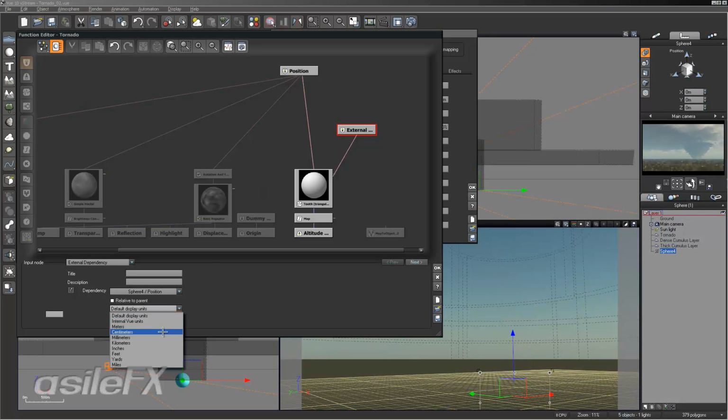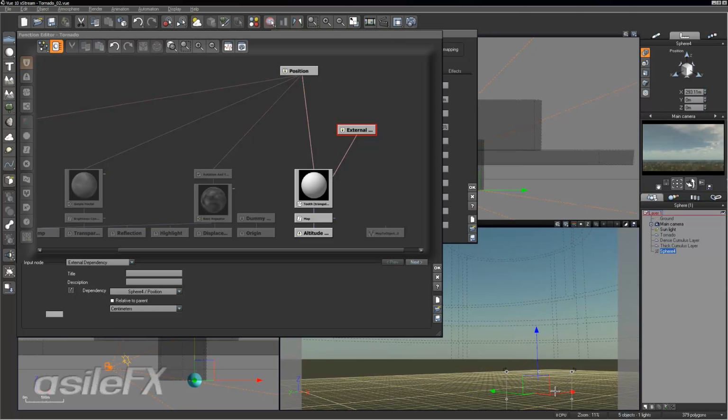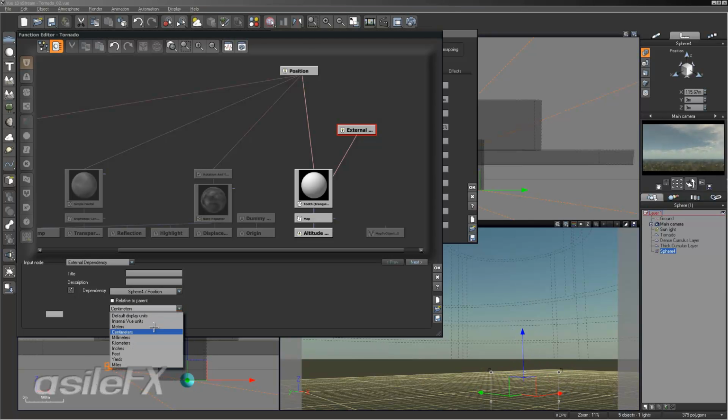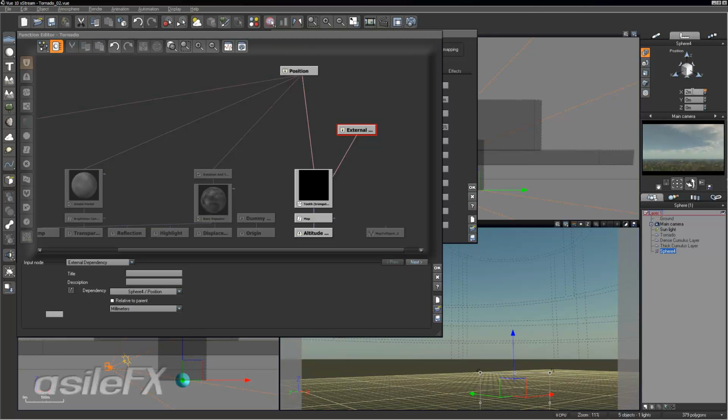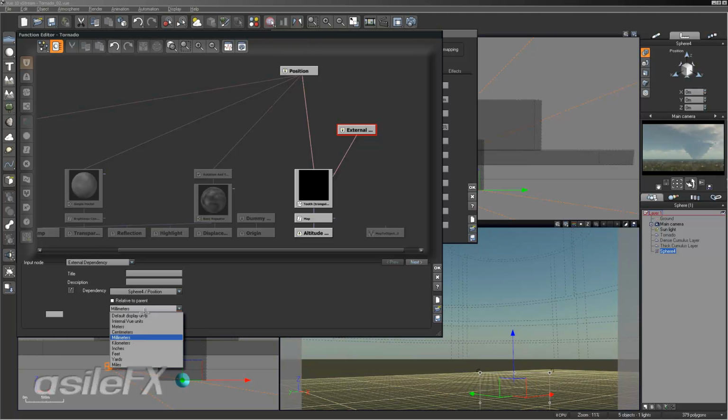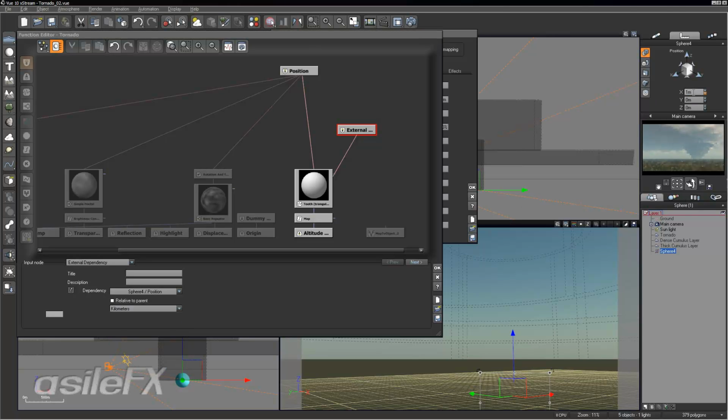So maybe we can bring it down to centimeters and get something a little better out of it. I'm just trying to make it less sensitive. Or maybe it needs to be more sensitive. Try kilometers. So it looks like if we set it to kilometers, we should be alright.